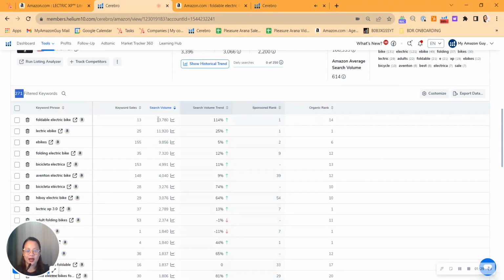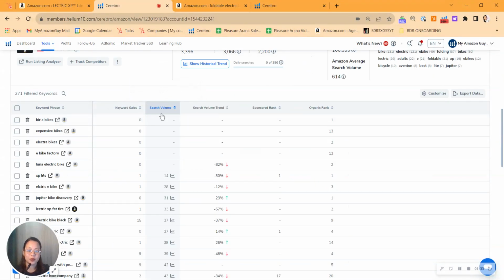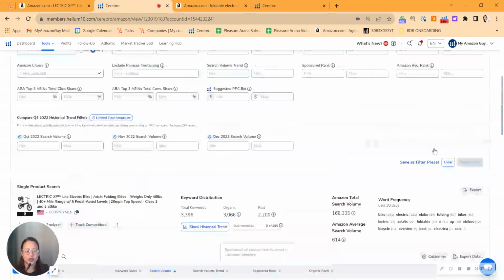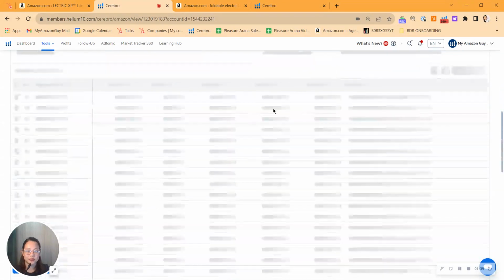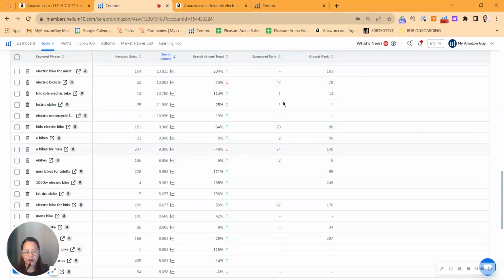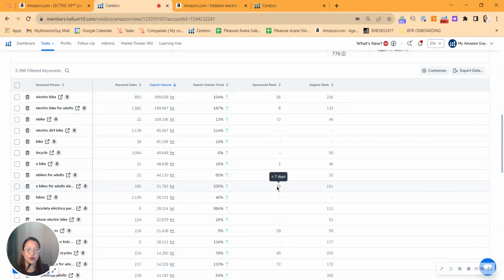Now let's take a look at how your keywords are performing the past 30 days by sorting this from the most searched keywords. And here are your sponsored and organic ranking columns. I can see that you are paying for a lot of keywords here and you've got good rankings for some. That's really good. But of course, there are also keywords not showing you on top rank, and this could be hurting your ACoS, so you may want to optimize this.